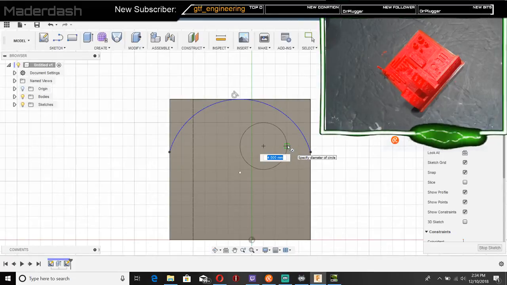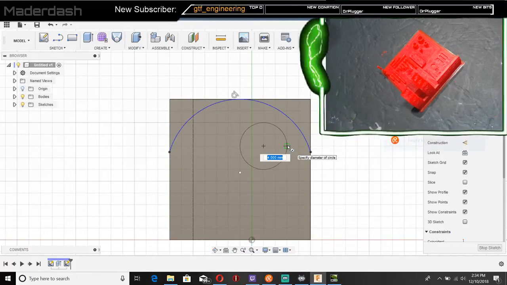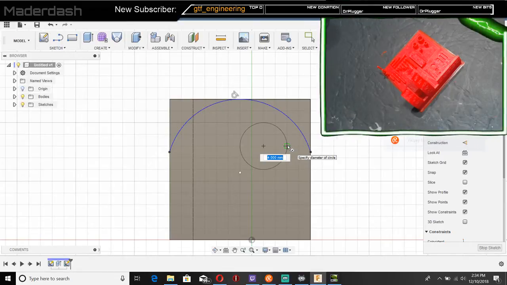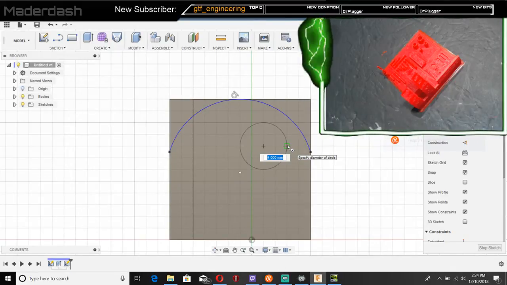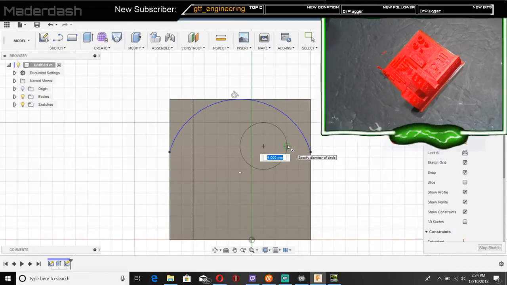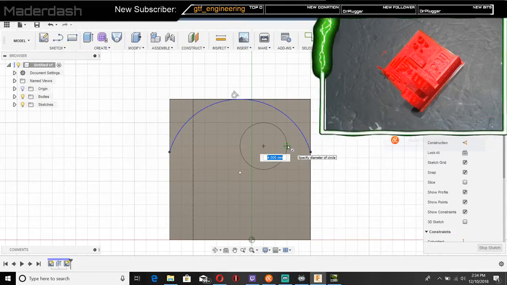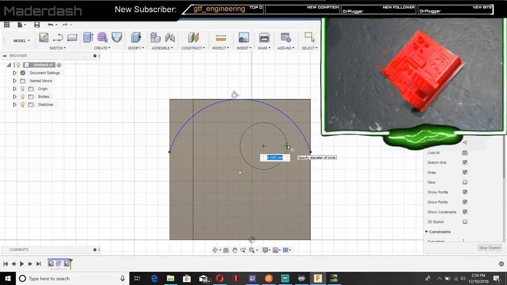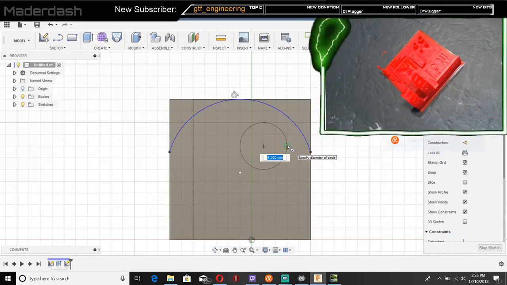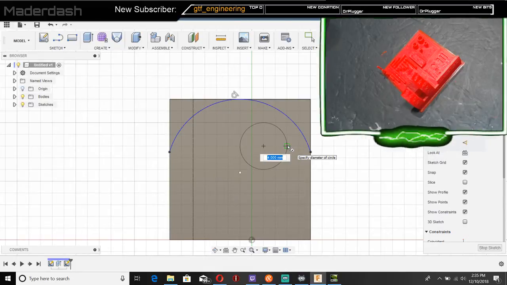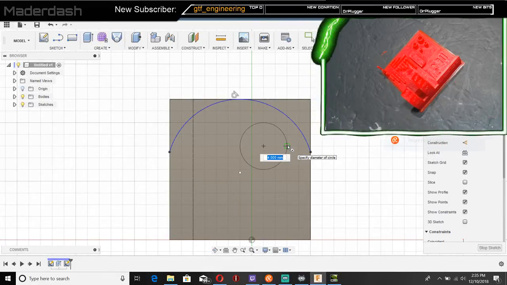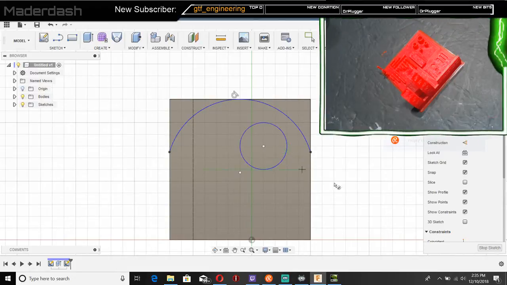So I could put a 3 millimeter inside of it and it'd have a 1 millimeter amount of play. I think that should work. So let's put a 4 millimeter circle.